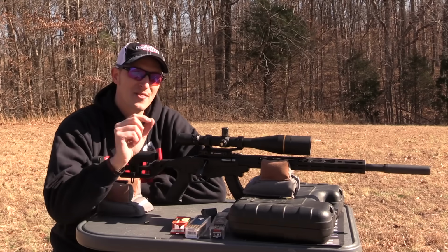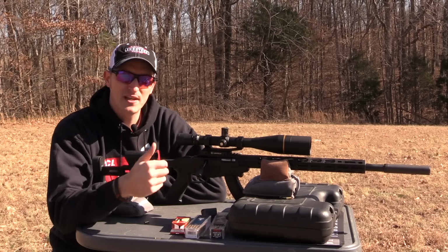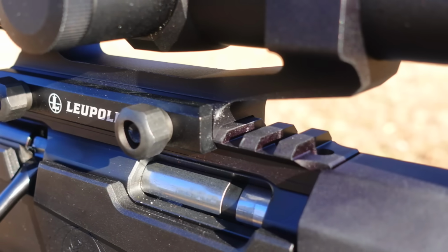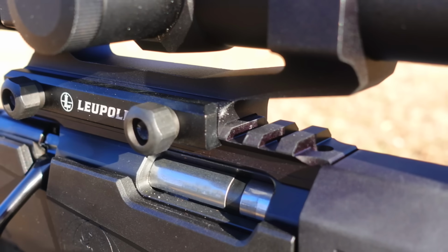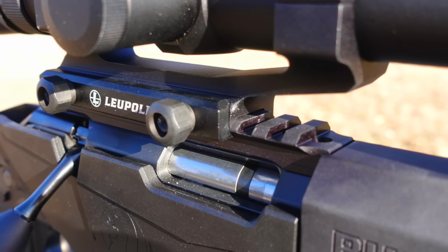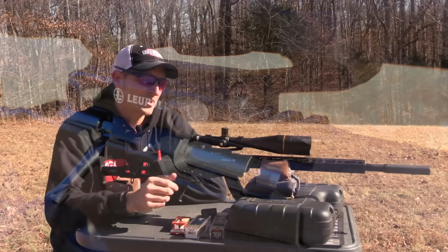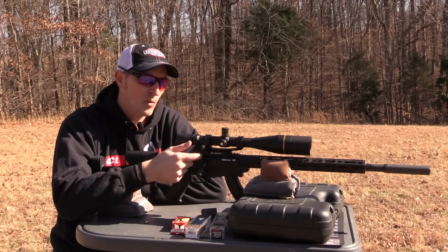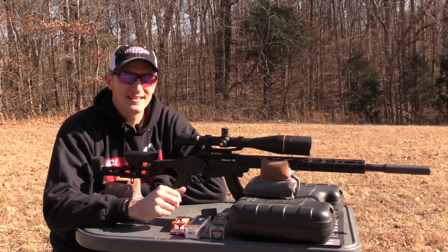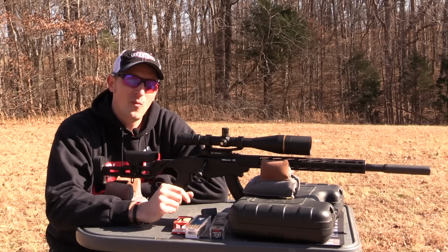The Ruger engineers even thought of the long-range rimfire shooters when designing this rifle. The rails have a built-in 30 MOA into them. What this will allow you to do, if you're shooting out at 250 yards with this rifle, is you don't have to dope your scope all the way down. On most setups with rails that don't have any MOA built into them, you must dope your scope all the way down and then use Kentucky windage to hold over on the target. But with 30 MOA worth of adjustment already built into the rail, it makes it a lot easier to shoot at longer ranges.